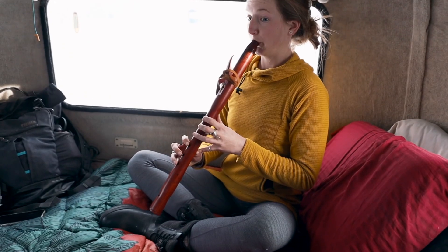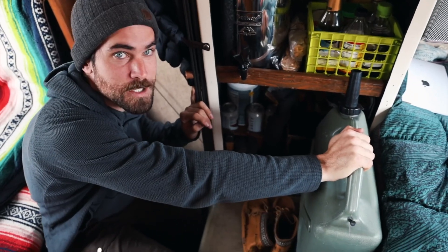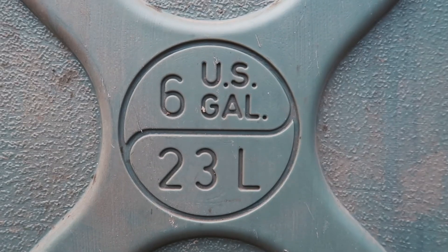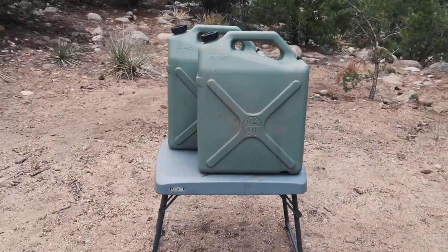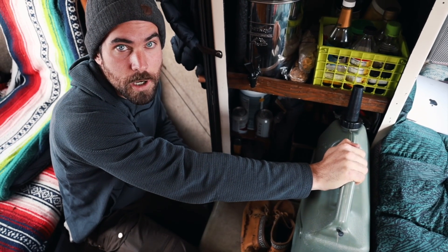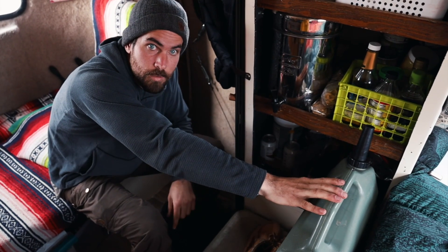Here we have our wood flute — we love this thing, it's an awesome flute. Next to that, we have our water jug. We have two six-gallon water jugs. We like these because they fit behind the seats in our car and it turns out to be a great amount of water for us. Recently we've been going to town about once a week, and our 12 gallons with a little bit of supplementary water in our MSR bladder lasts us through the week really well. We keep the water jug inside the scamp because if we leave it out overnight, it'll freeze.